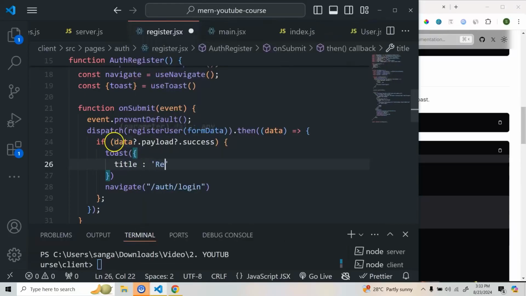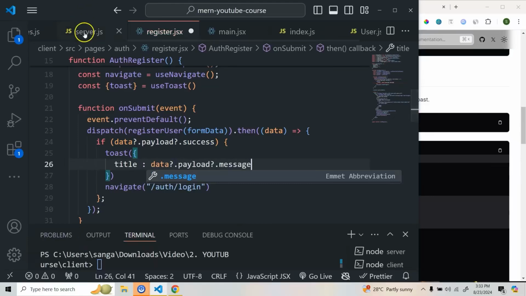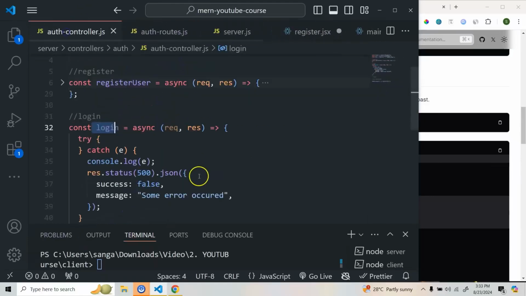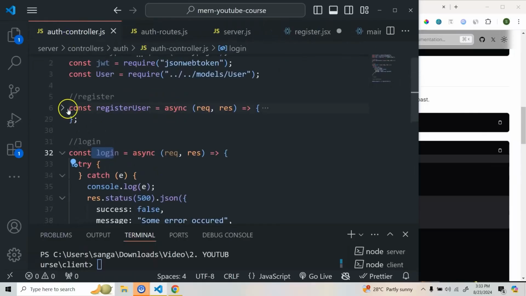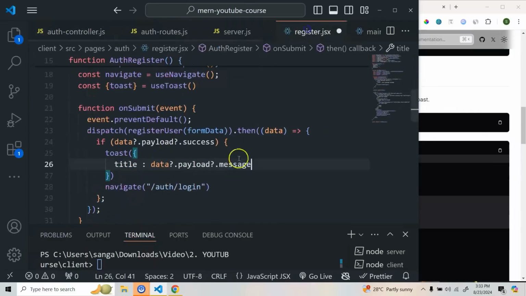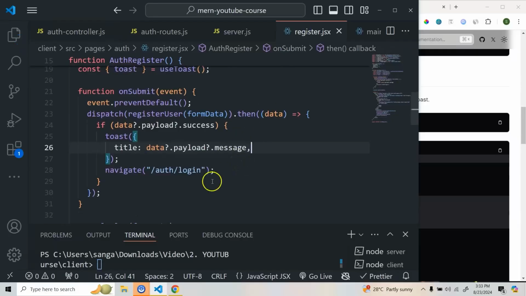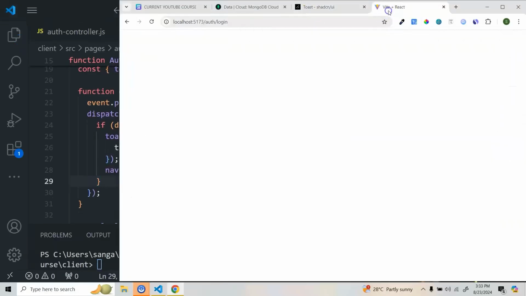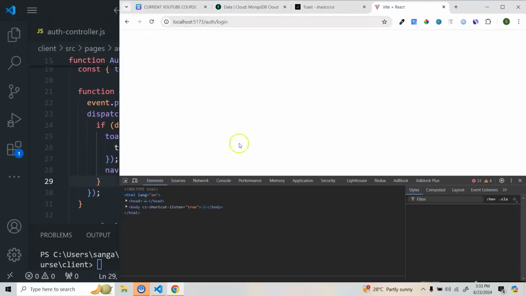You can also display the message, because we are already returning the message, right, from our backend. So if I show you, if I go to this controller, right, you have a message that success is true and message registration is successful. So this also we can show here. And this is done. So let's see if this is working or not. Sometimes this can give some error. Okay, something is going wrong here, I think.